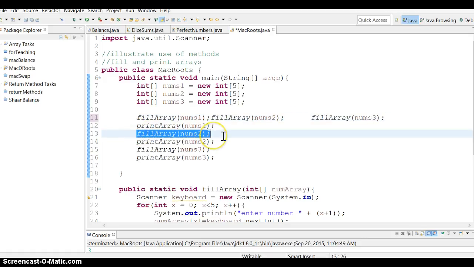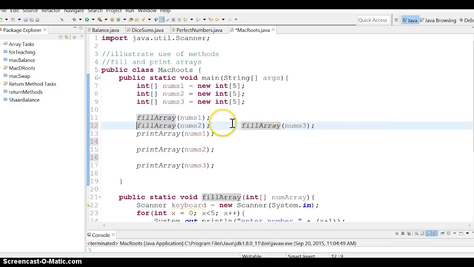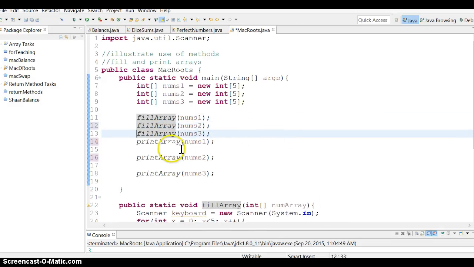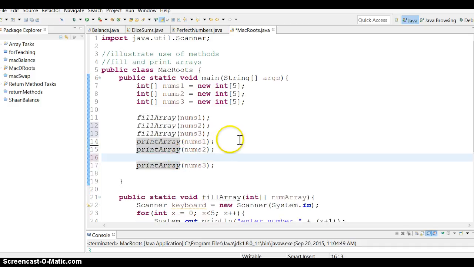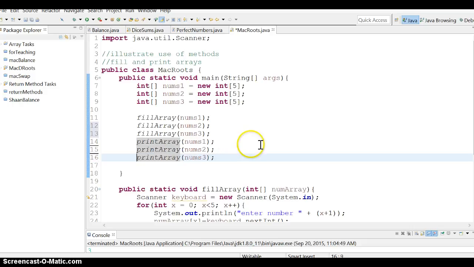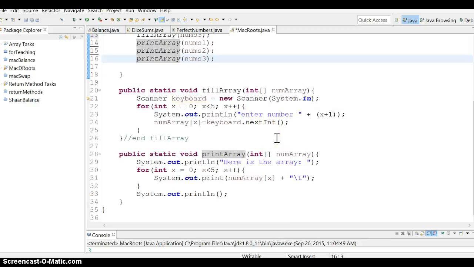Delete that, hit enter, enter, delete. So I could run it in this order too. Do all my input at once and all my output at once. But that kind of shows you the value of methods.